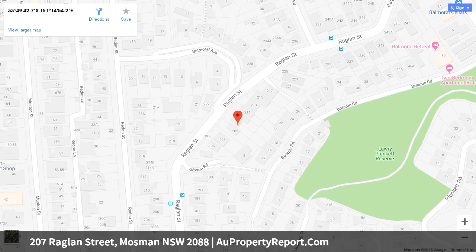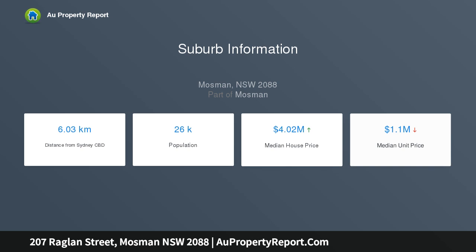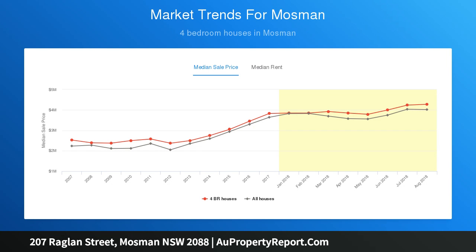It presents as a premier residential address. Key features include two expansive decks with reserve and harbour views, high ceilings with Federation cornices, roses, picture rails, original hardwood polished floors, and leadlight windows. Updated kitchen with integrated appliances and gas hob, formal dining room including original working fireplace, plus a bonus room ideal as a private study, home office, or nursery.